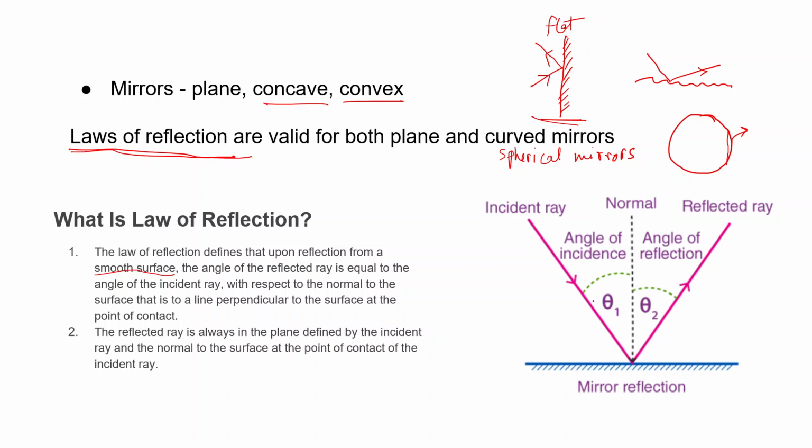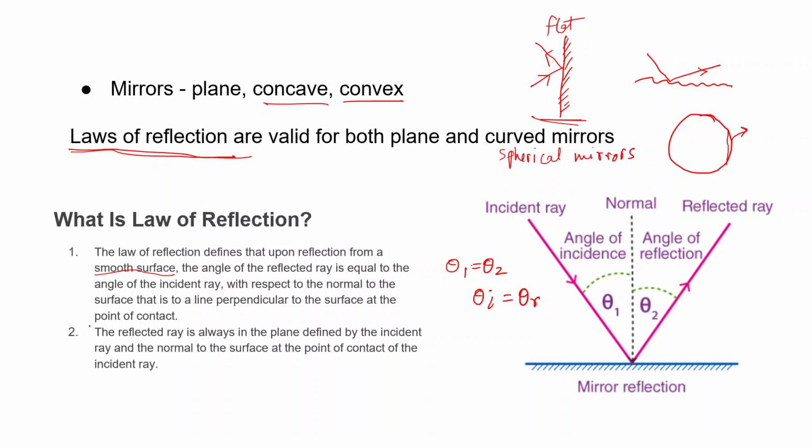So as you can see in this diagram, this theta1 is the angle of incidence and this theta2 is the angle of reflection. So basically what this law is saying is that we have a reflecting surface and the incident ray which is incident on this reflects with the same angle, and the angle we are measuring from this normal. So theta 1 is equal to theta 2 from the figure, or if we call this theta I, that incident angle, then we can also say the incident angle is equal to the reflected light's angle.